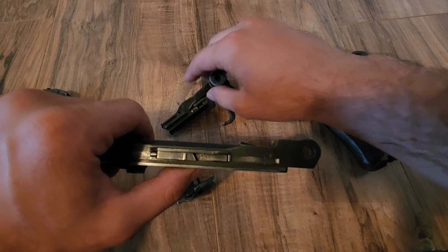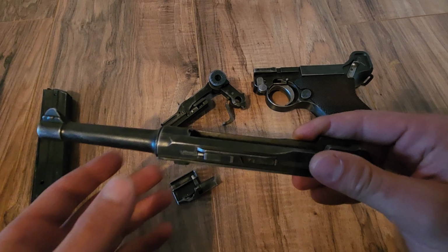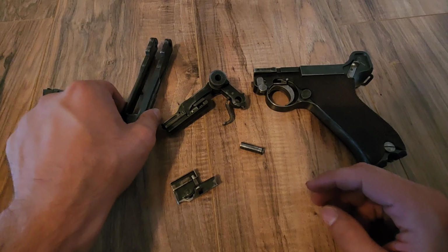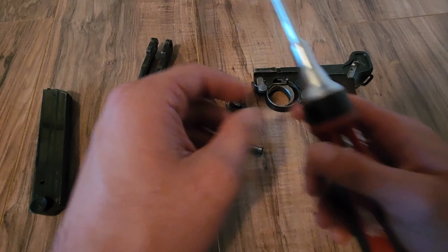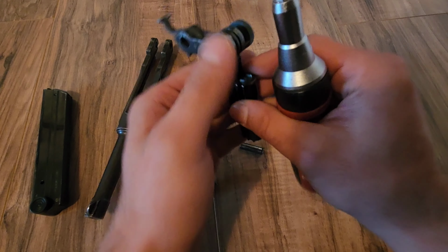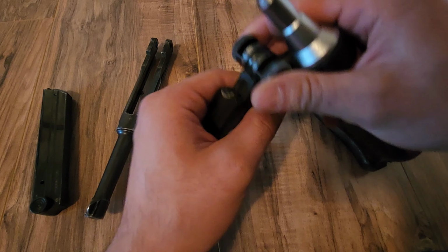Gonna be honest, it looks like I'm fumbling. It's because this is a kind of a weird camera position I have set up right now. But anyways, that's normally about how much I take it apart for typical cleaning. But if I'm feeling a little extra, could take the firing pin out too. I remember this. I think you gotta rotate it.